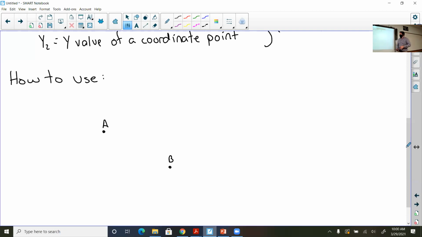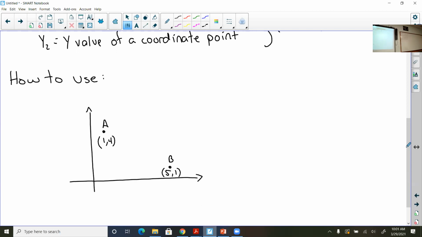Let's say I have 2 points, point A and point B, and I want to know how far away they are from each other. Now, the problems that we're going to start off with are always going to be on a coordinate grid. But if we didn't know the coordinate grid, we would just pick a point to be our origin and then figure out the distance from there. Now, this problem that I set up, I wanted to make sure that it worked out nicely. So I have point A located at (1, 4), and point B is located at (5, 1).